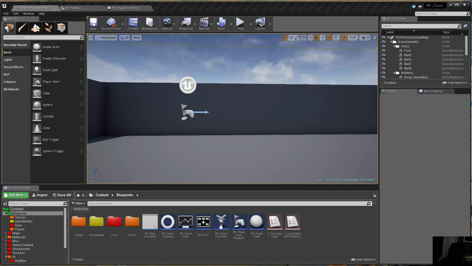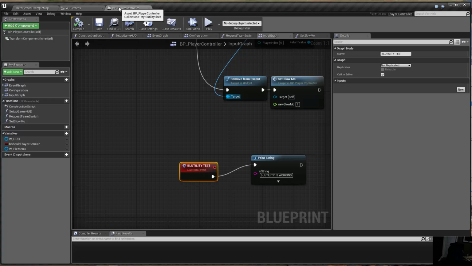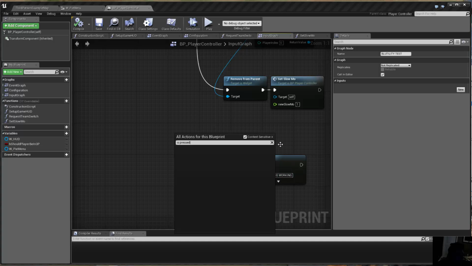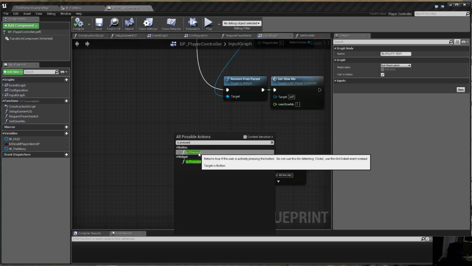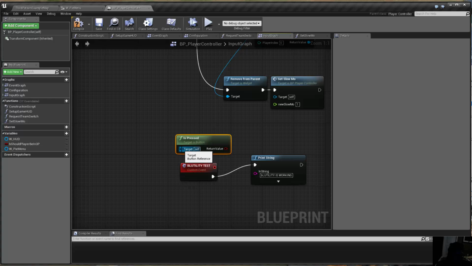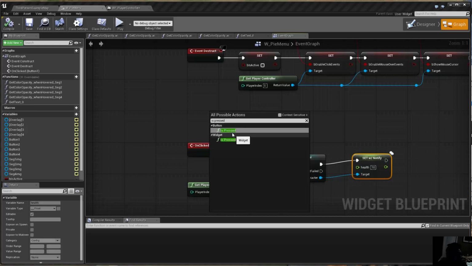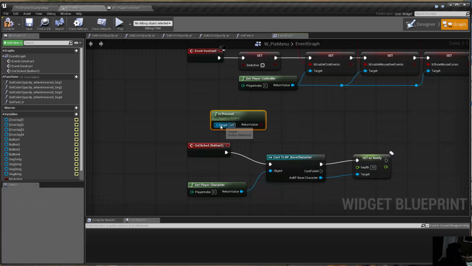We now have a functional pie menu that we can use for interesting things, and the focus, I don't know if I really want to worry about it right now, because basically it involves getting the mouse position in the viewport and then using that to find out what to highlight, and then checking if the mouse button is pressed. Basically you can check is pressed, I believe.